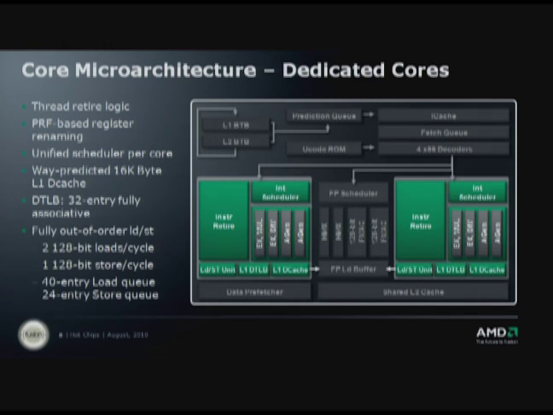The core itself includes the integer scheduler, the integer execution data path, as well as the level one data cache and the load store unit. The integer execution core also controls all of instruction retirement. So as operations complete on the floating point side, they report their completion status back to the integer core, which coordinates retirement.